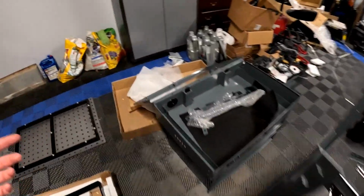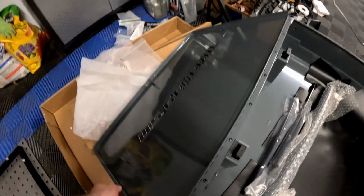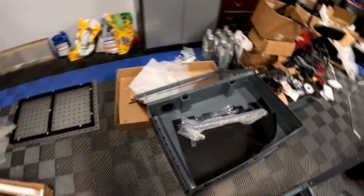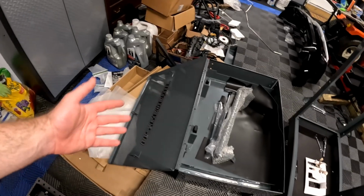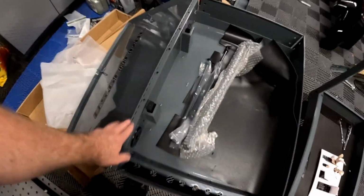Then the other thing we're gonna do is drill out these 5 rivets right here and remove the lid. Now, I did see a picture where a guy did keep the lid, but he had to cut 4 huge chunks out of it. And I don't know, that may be something we decide to do later. It is, like I said, just 5 or 6 rivets that we got to drill out. I have black rivets, so I can always install this later. So for now, drill these out.